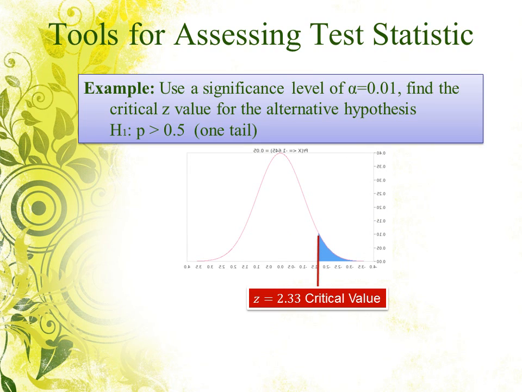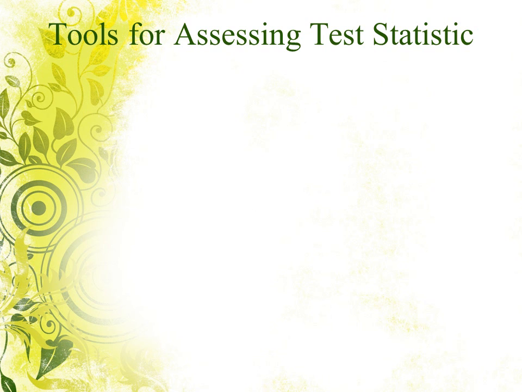So here our critical value is 2.33, and we get that from noting that our significance level is 0.01. We don't have to split that into two tails because this is a one-tail test, so we simply have to look up the z-value that has 0.99 to the left of it, which will be the z-value that has our 0.01 to the right of it. So look that up in your normal distribution table and see if you don't come up with a critical value of 2.33.